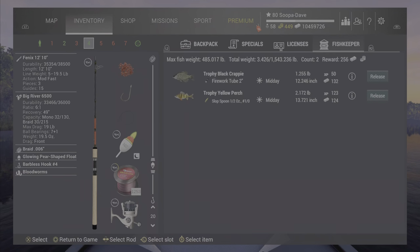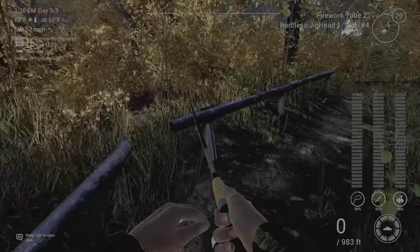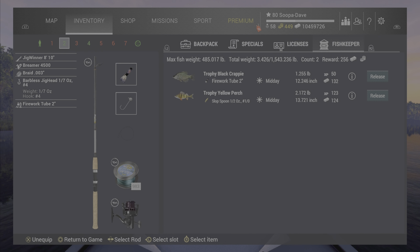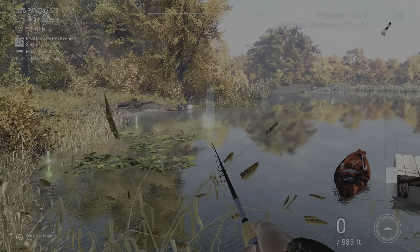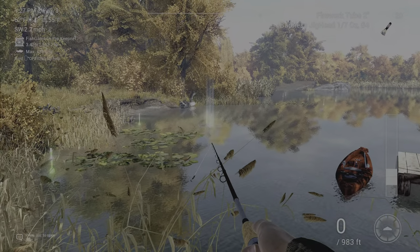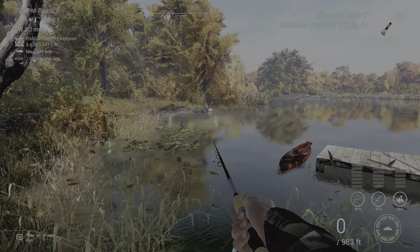But another way to catch these very quickly and kind of get them sorted out really easy is to use a jig head, as you can see right here, with a 2-inch tube, basically any of the small tubes. And with the number 4 jig head, go ahead and just cast right in front of these lily pads right here with stop and go. Near the top or middle water, and you will catch it very quick.